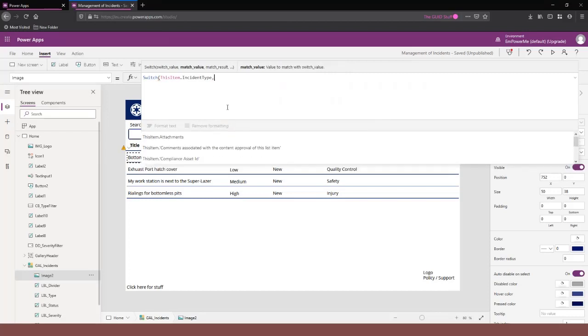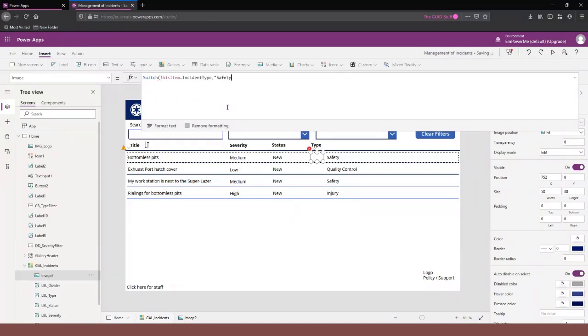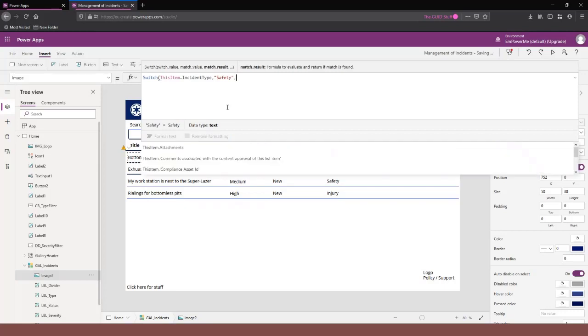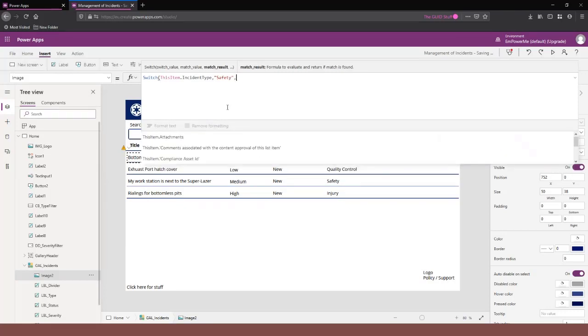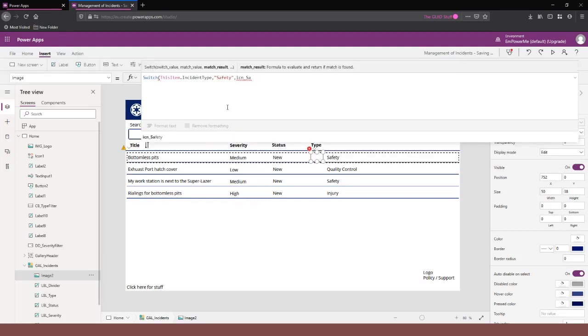And then our first one will be safety, right? So if it's safety, then what do we want to match it to? We want to match it to icon safety.